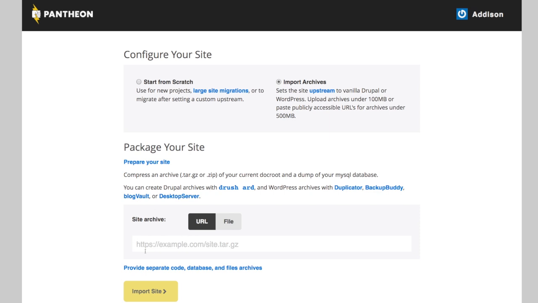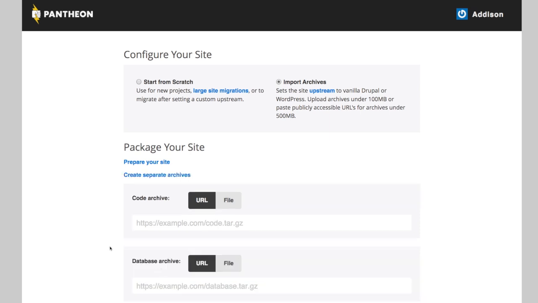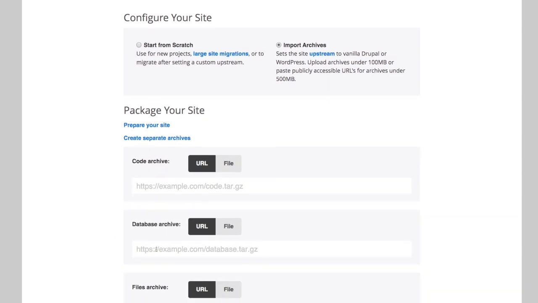Now, this is for uploading a single file site archive like we created with Drush or Backup and Migrate, where all of the components are in one file. You can also provide three separate archives. If I click on this link underneath here, now I get the form with the three separated items. So I can do code, database, and files as three separate files. Again, notice it's defaulting to a URL. If you want to just upload the file because you have small files, then you would change this so that you could browse for your file. But this is how you would do three. So whether you have one archive with everything or three separate archives, you can do it either way in this interface. You just need to pick the right one.